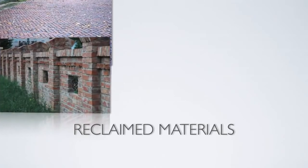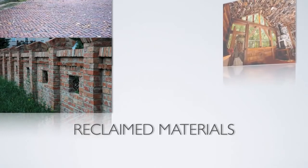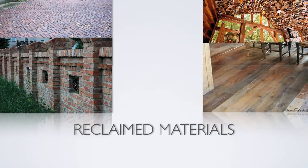Reclaimed materials. Materials that can be salvaged or reclaimed also lower demand on landfills and waste stream infrastructure. Examples of reclaimed material could be bricks once used as subpavement in a road project that are subsequently incorporated in an exterior wall, or 300-year-old wooden posts and beams that are remilled and applied as a living room floor.